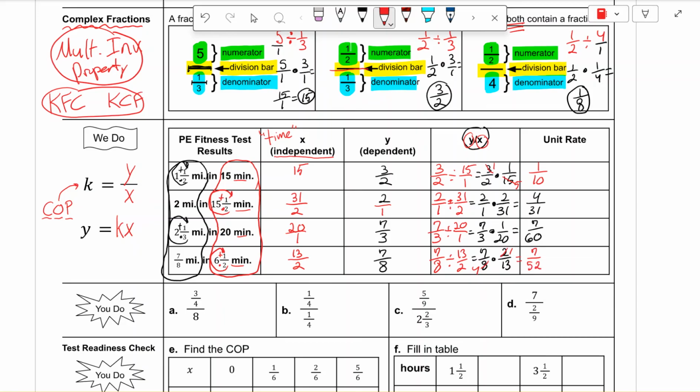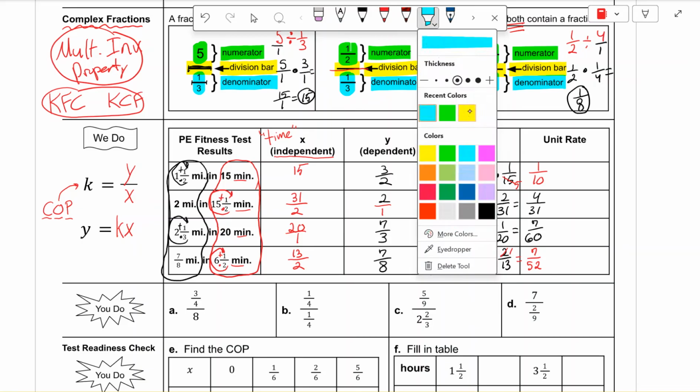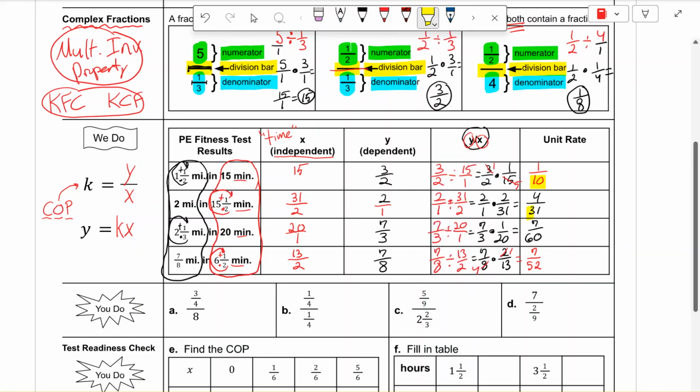On your calculator. All right, now these are unit rates, but they're hard to compare. Like, which one is fastest? It's very difficult to compare because their denominators are all different. If they were the same, it'd be easy, but they aren't. So what we're going to do is we're going to make them all into decimals with our calculators.